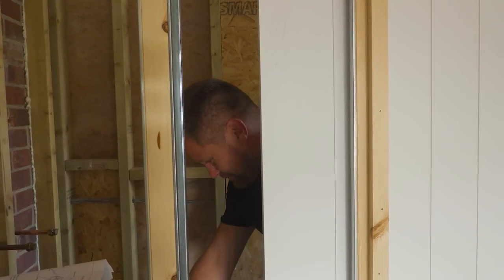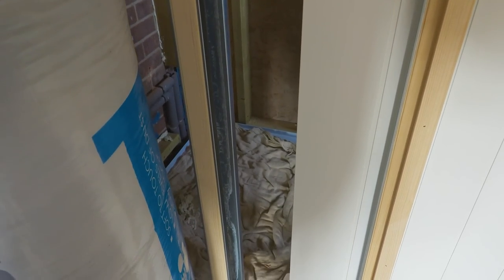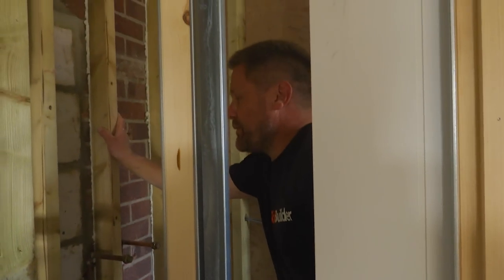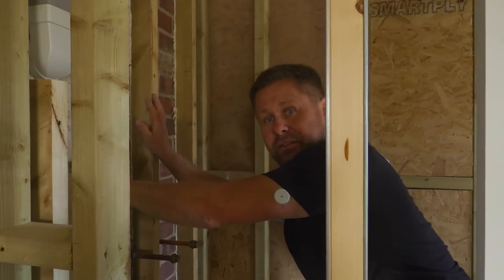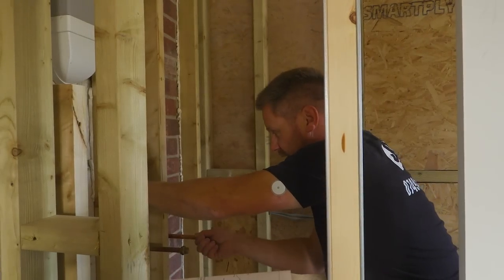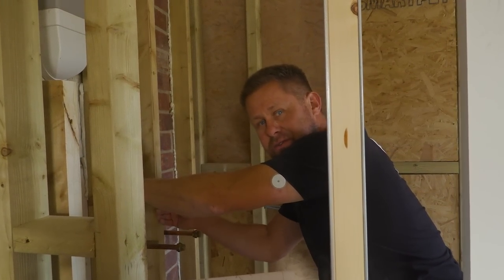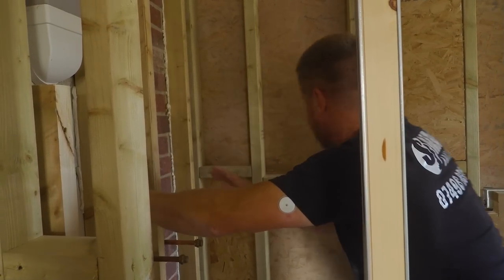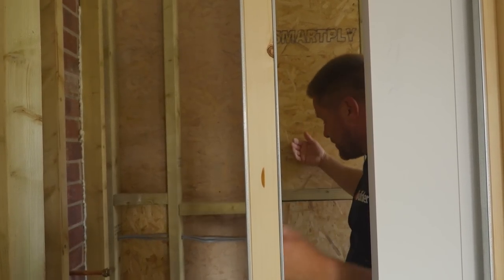And then we've got the shower trays installed. And then we're doing the same sort of treatment. So we've studded it out in 3x2 to hide the vent, all the pipe work. And then this is going to have OSB as well, because when you fix your shower fittings, you want to have a really good bit of grounds to screw it to. So that's that reason. And there's a piece there that's going to accommodate the shower screen.